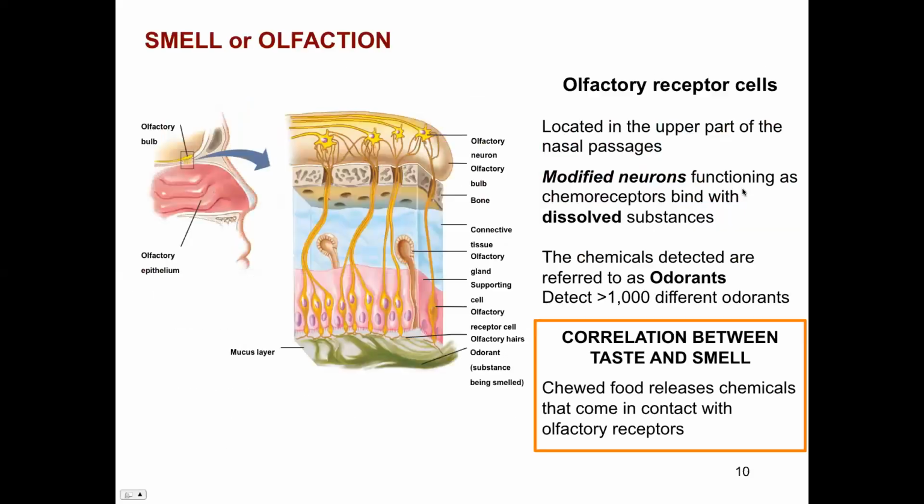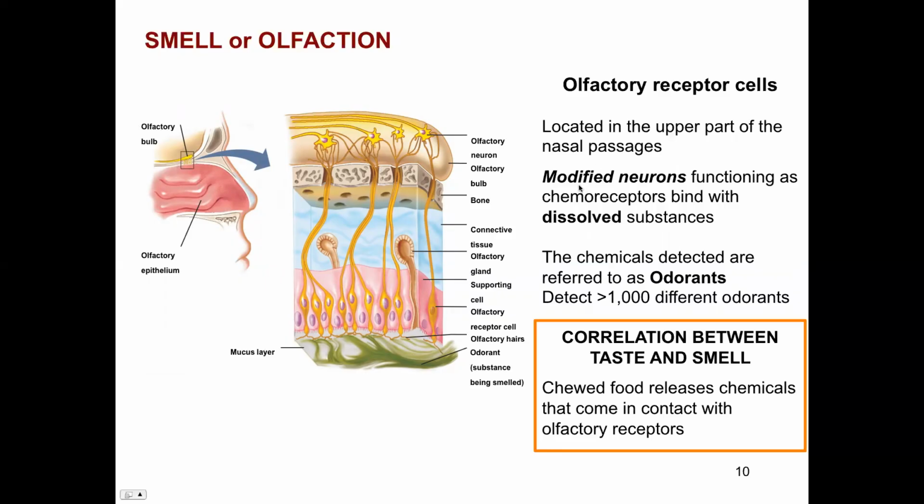Okay. Now, smell is a little different. And you can see here, remember that those neurons that sense smell go right to the brain. And here we have the modified neuron structure. We don't have a separate sensing cell. It's the neuron itself that's sensing this. You can see that they're located right here at the top of the nose. This is the cribriform plate. There's little holes there, and these neurons go right through there to stimulate the brain directly. So it's right into the olfactory bulb.